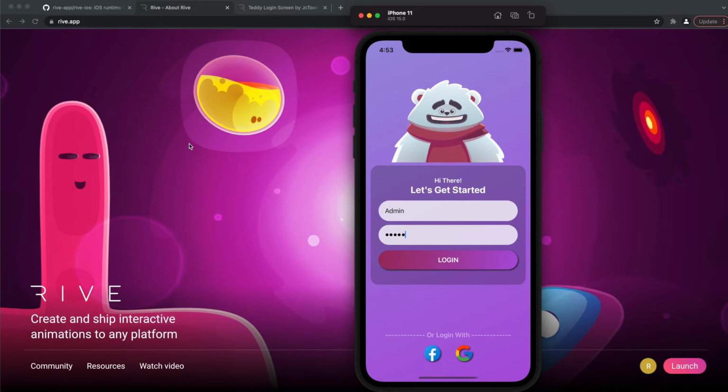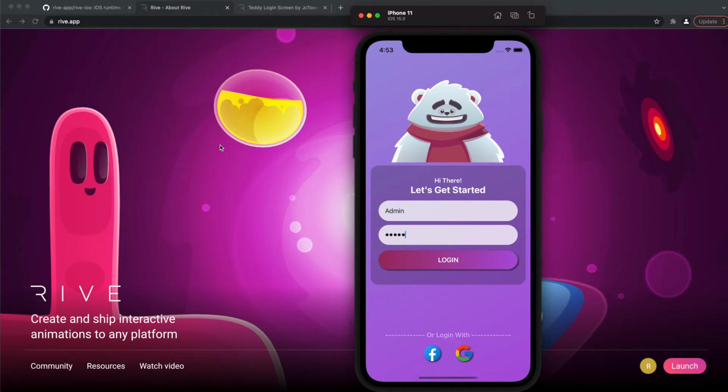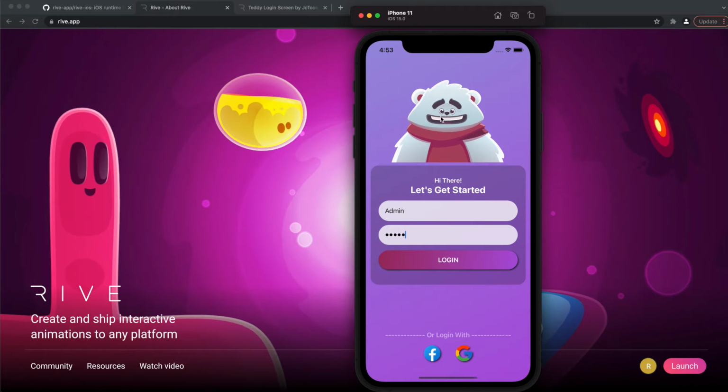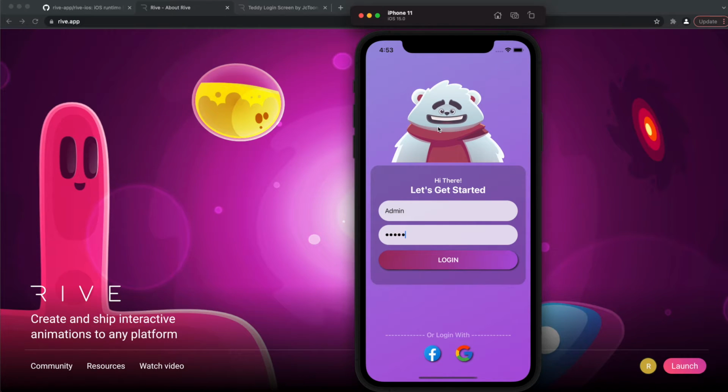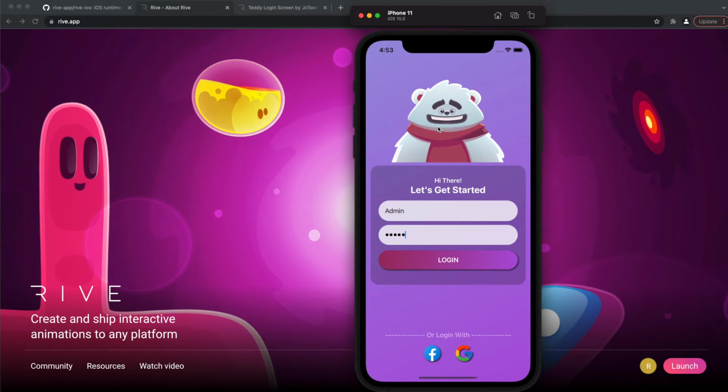Rive is an animation app, or web online application, which you can use to create animations like this, and these animations can remove the gap between development and design.